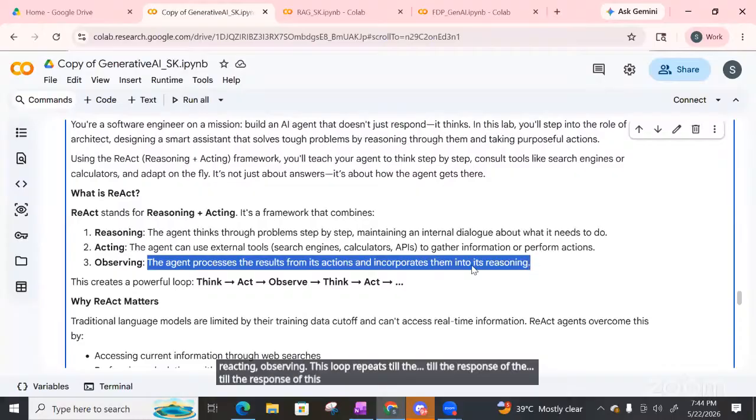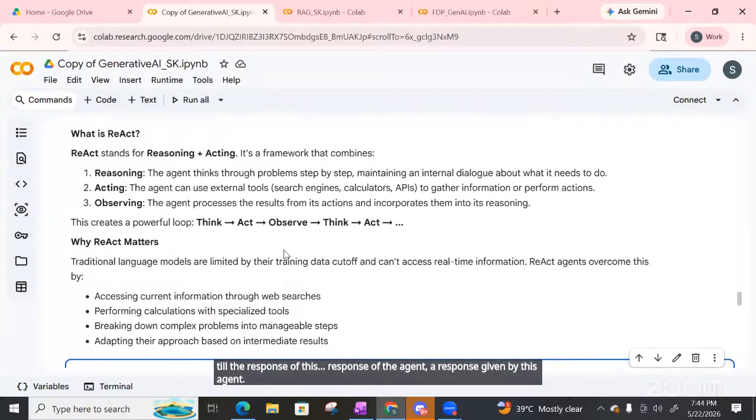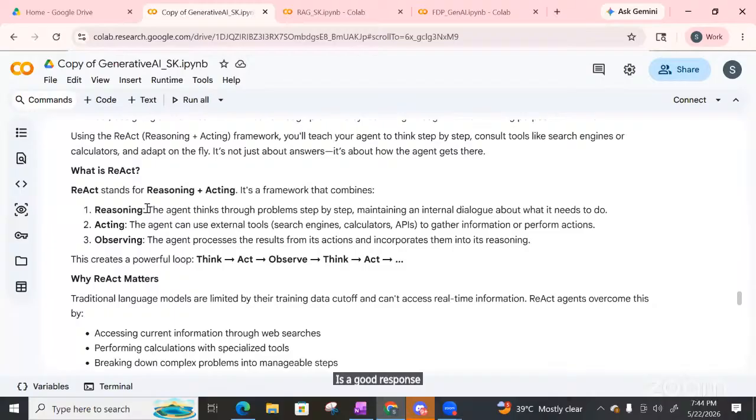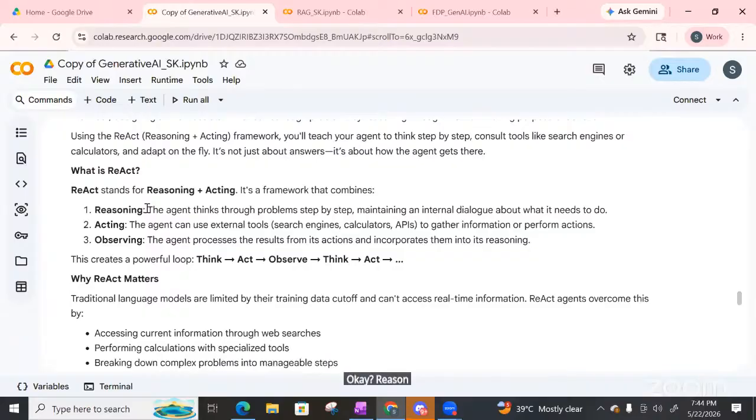is a good, suitable response for the query. Until the LLM generates the suitable response, this loop repeats. Okay, reasoning, acting, and observing.